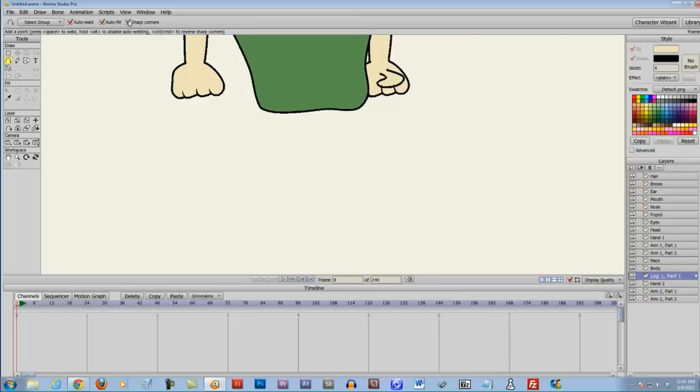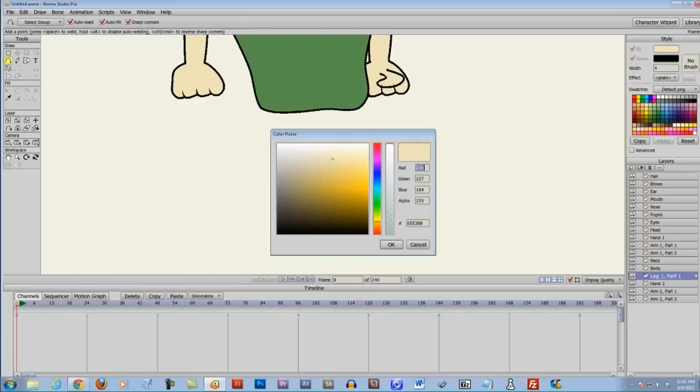So let's take the fill color from our style panel on the right here, and we can move up and select a jean color or a pants color. In this case, I will choose a dark blue and click OK.